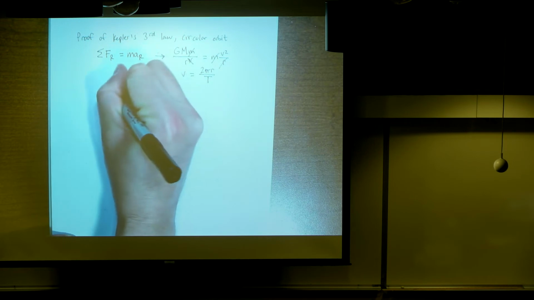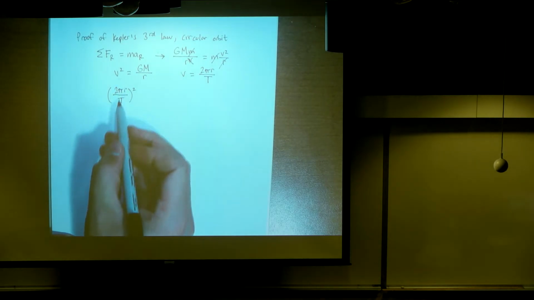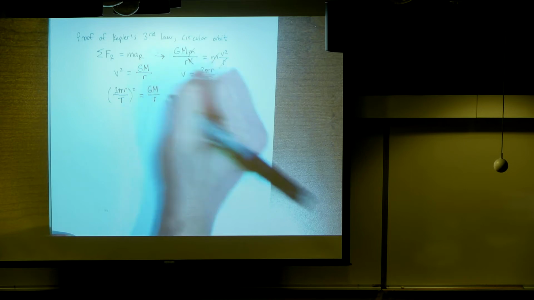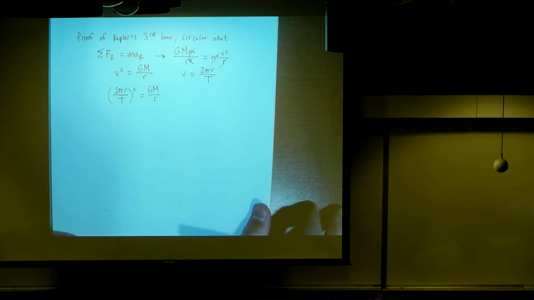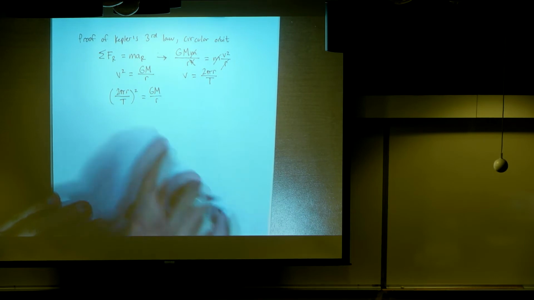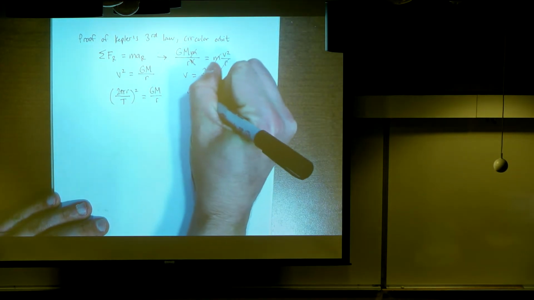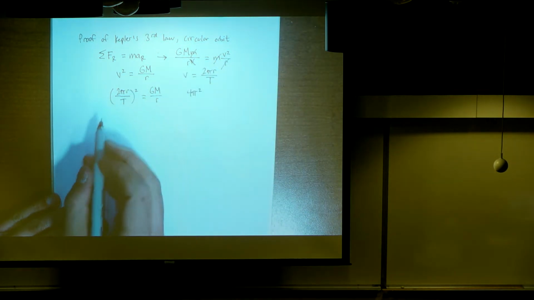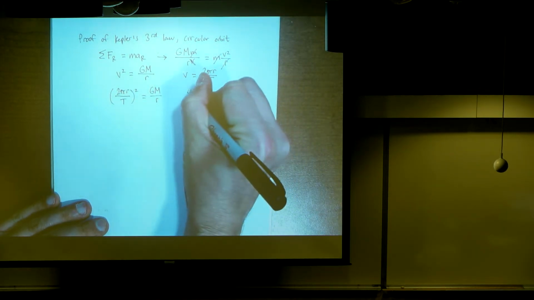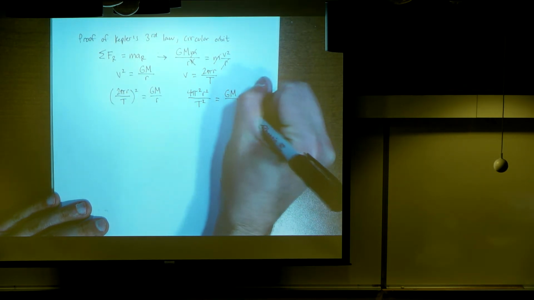So I have 2 pi r divided by T, square the whole thing. So that's v squared equals GM divided by r. All right? And what we're going to do next is just shuffle things around. It's pretty much right there. So here, let's square everything in the parentheses. That's 4 pi squared. 2 squared is 4, pi squared right there. And we have r squared. And then on the bottom we have T squared. And then we have G big M divided by r.